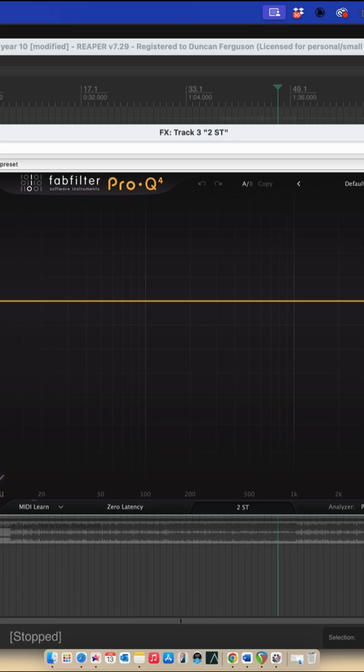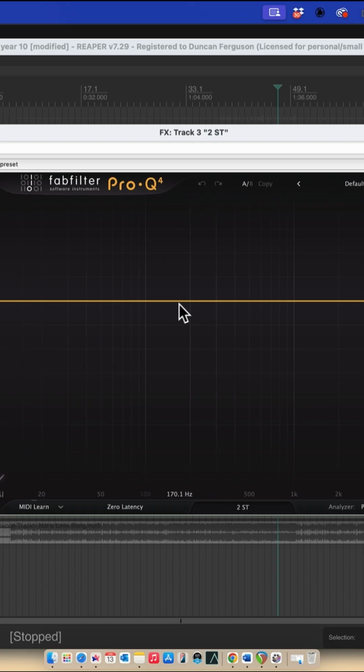However, there are resonances in here that, as your ear becomes more developed, you'll be able to recognize straight away as being a problem and could cause problems for your mix further down the track when you're trying to balance a snare drum with not only the other instruments in the drum set, but also the guitars and bass and vocals. So one thing we can do inside EQs, and you can do it on any EQ, it doesn't have to be the FabFilter Pro-Q 4 that I'm using here, is boost frequencies to figure out where the resonances are that you don't want to have.